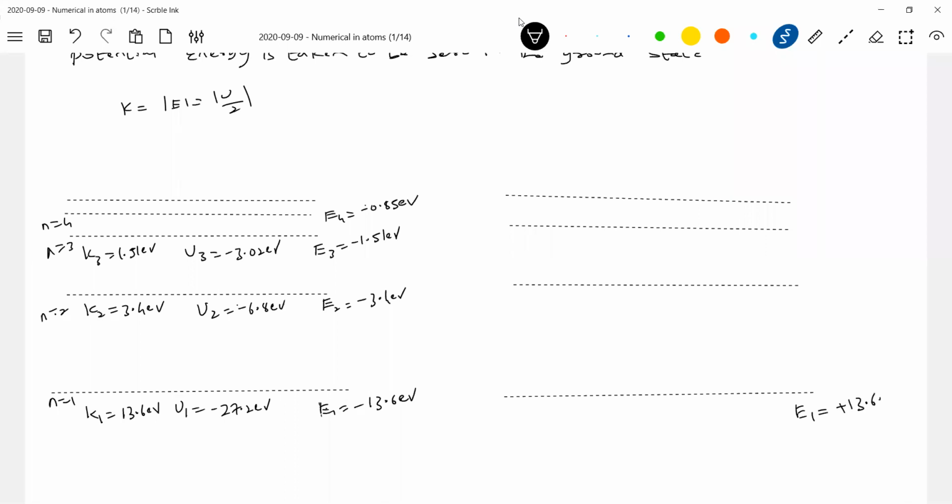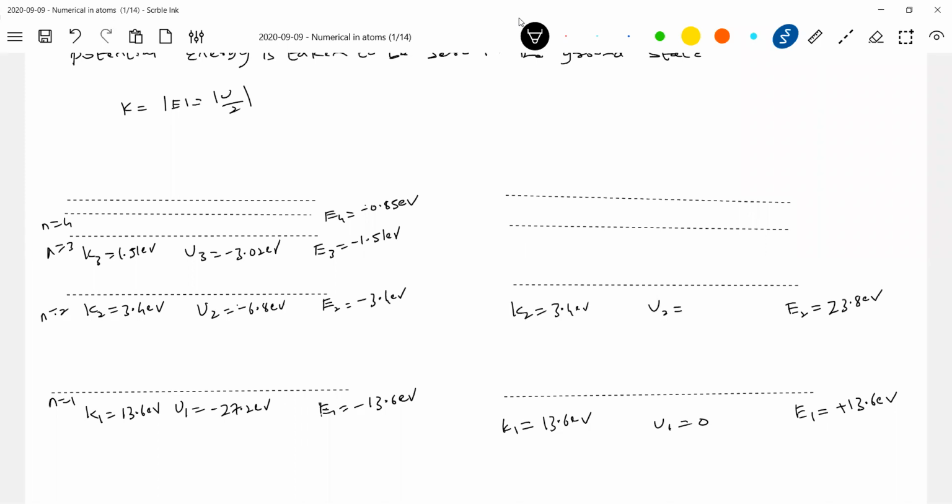plus 13.6 electron volt. Kinetic energy as it is, this will become 0. When you added 27.2 electron volt, to make potential energy 0, you have to add that much energy. The question is given, you should make the potential energy to be 0. Then when you add 27.2 to the minus 3.4 here, how much will be left over? 23.8 electron volt. Then how much kinetic energy? Kinetic energy will be as it is.